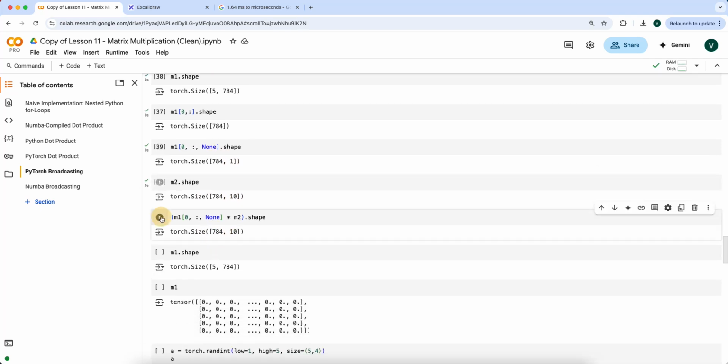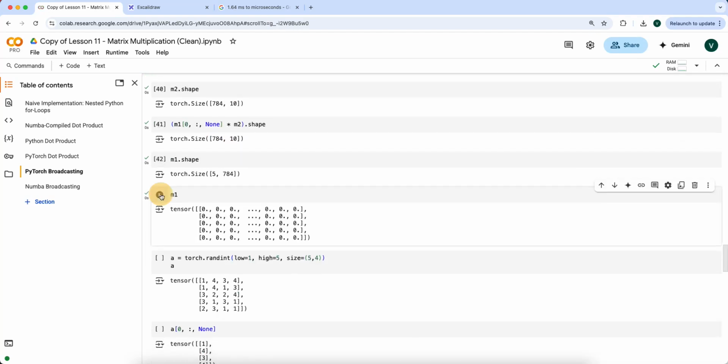So when I do this element-wise operation, what's happening is that this 784 by 1 vector is getting copied over all 10 of these features, all 10 of these 784 values, and an element-wise operation is taking place. So we end up with 784 by 10, but these values are now different than the 784 by 10 we started with, because we copied this vector over each of those 10 columns, and we did element-wise multiplication.